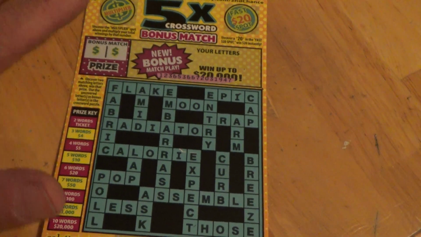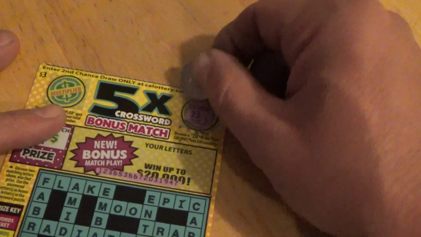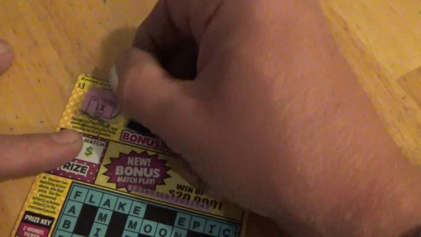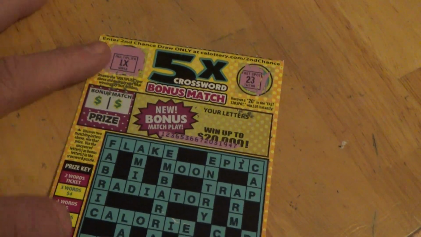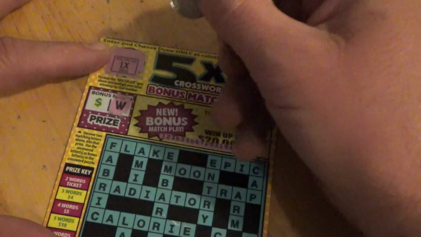And where should we start here? Should we start at the fast 20? We'd like to hit one of these once. Nope, nothing there. In case we do win, let's see what our multiplier is. Well, they're kind of stingy with this multiplier. We did get a 2x once. Do you guys want to start with the bonus match? Let's do it. There's no rules here.